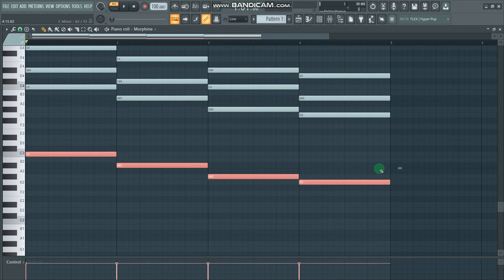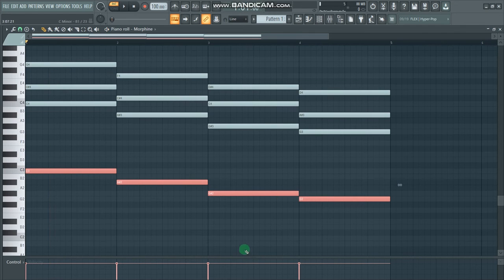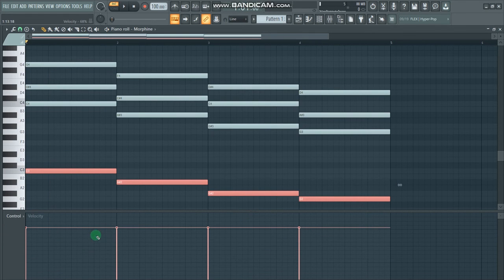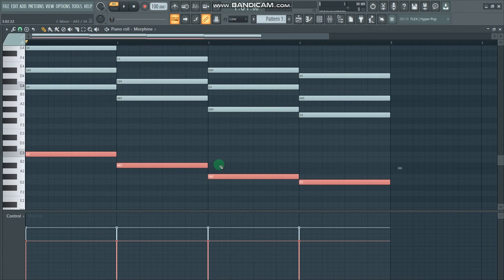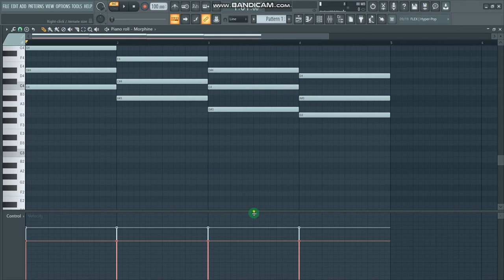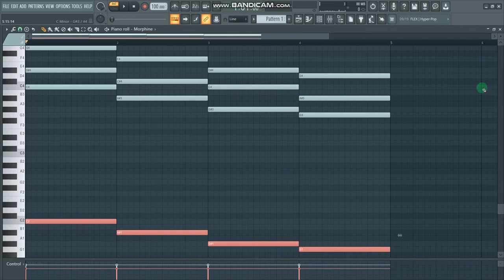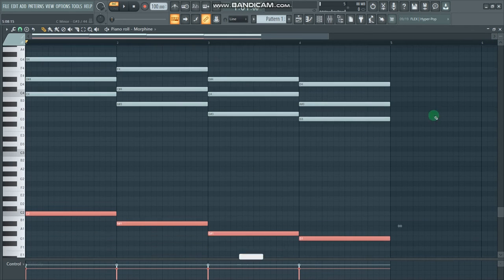Very simple, guys. So what I'm going to show you is that you can even control the velocity for the bass alone. Just highlight it, hold Shift, then make sure they are all on the same level. Okay, very simple, guys. Send it to a low octave like that, then let's zoom in more.